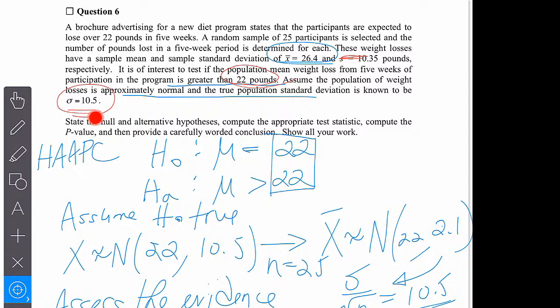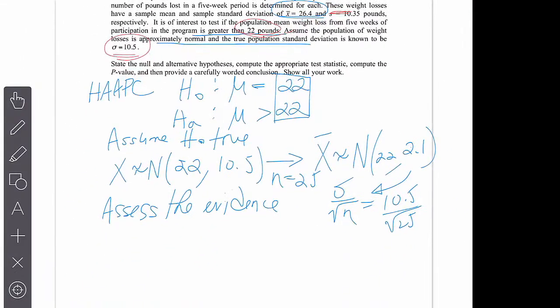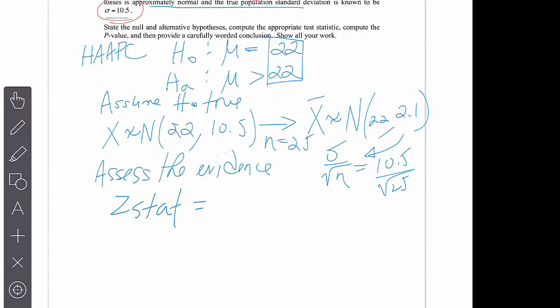Okay, so in numbers of standard deviations, that's not significantly different, it looks like, from this, right? Because one standard deviation is like 10 away from 22. So let's verify what it means. So let's assess. We assess to calculate a z-stat, test statistic. And remember, a statistic is computed from the data in a sample.